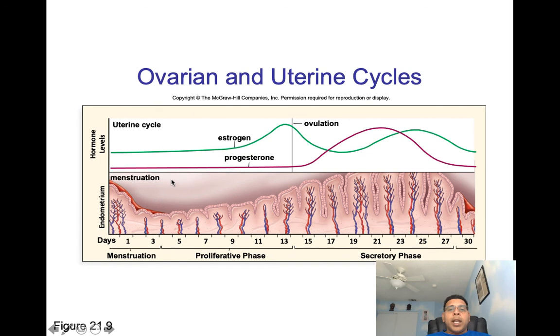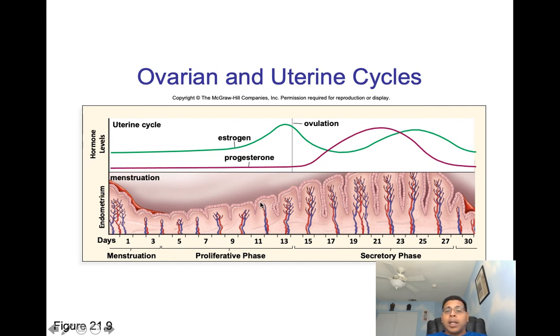Here now we can associate estrogen and progesterone to the thickness of the uterus now. So here first we can see during menstruation, both estrogen and progesterone are going to be found at stable levels. Eventually then here in the proliferative phase, we can see estrogen is going to start to increase, as the proliferative phase is going to come to an end and ovulation occurs. Now, once ovulation occurs, you can see estrogen levels are going to start to decrease. They decrease and progesterone levels increase.